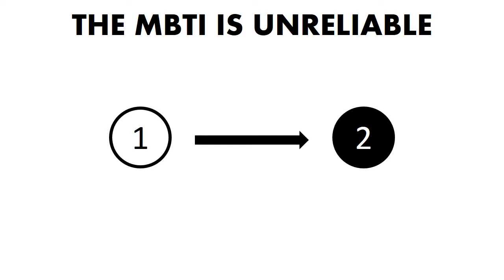Think about this like your bathroom scale. If you get on your bathroom scale and it tells you you weigh 100 pounds and you go, oh, that seems wrong, and so you get off and you step back on it and now it says you weigh 200 pounds, you're not going to believe that scale, right? You're getting such vastly different answers every time you take it that you have to call into question whether the results are actually meaningful at all. And this is the problem that we see with the MBTI, is that people, when they take it over and over again, get vastly different results.